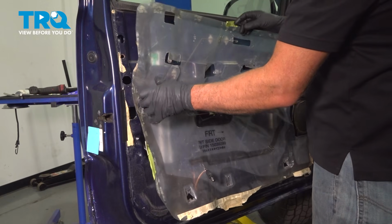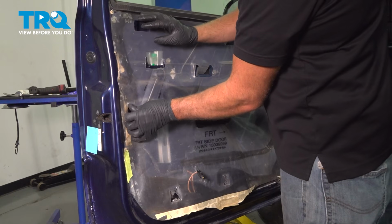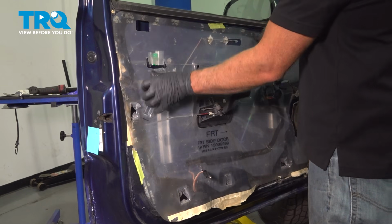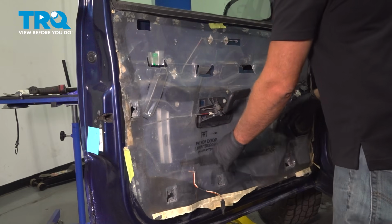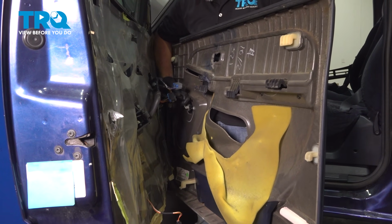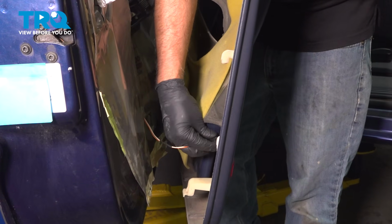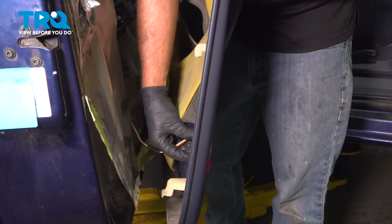Take the vapor barrier, line it back up. You can use some butyl tape or some tape to hold it in place if it's falling down. Connect the speaker. Lock that down. Slide the wires through. Take this bulb and socket, slide that in the lamp. And it just locks in place.